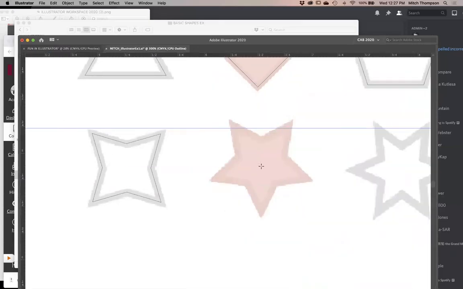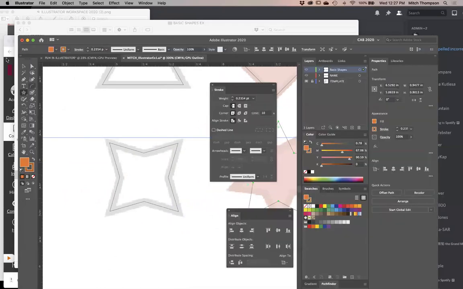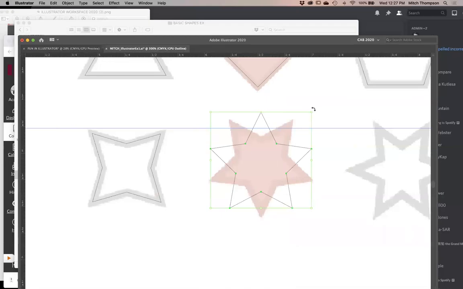We'll go here and let's click, lay it down. And we have a 5-point star. Good, right? That looks good. And then what I'll do is I'll just rotate it. Okay, get it close.